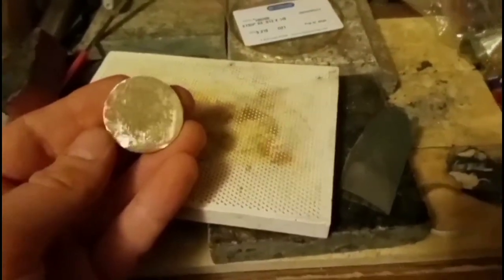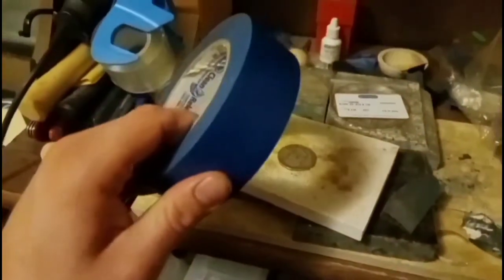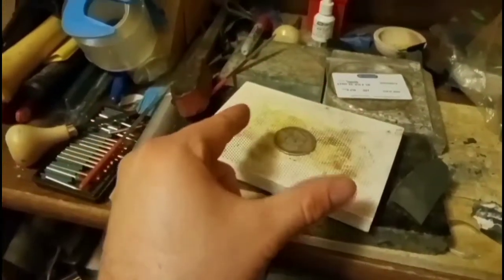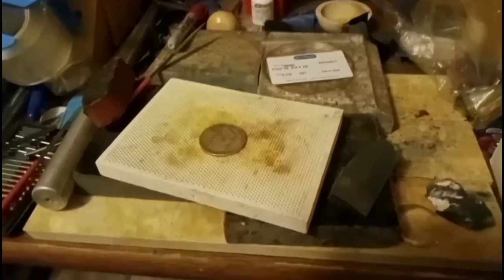Okay, so now you can see, if the camera will ever focus, that I've gotten all the high spots off of this. Now I'm going to take some big flat sheet sandpaper and rub the coin across that. For those of you who don't know, there's a trick where you put a little tape on one side and a little tape on the other, then pinch it up in the middle, and it makes a little bitty handle that allows you to sand that flat a lot faster. So without further ado, let me do that.